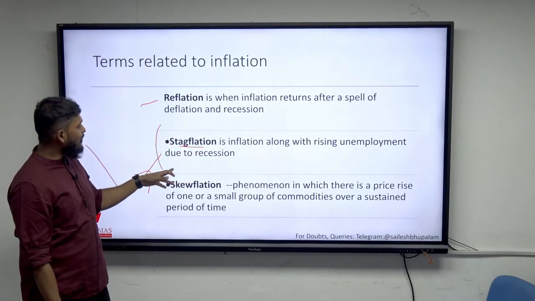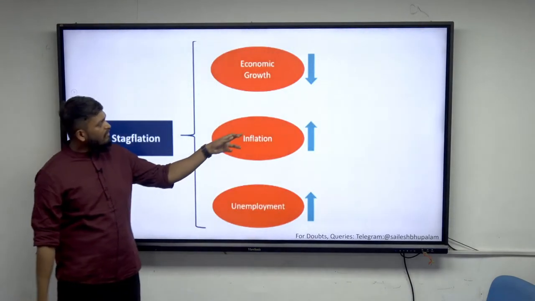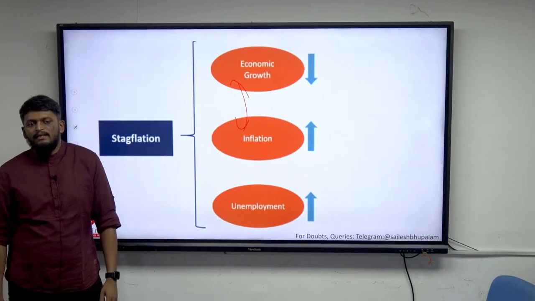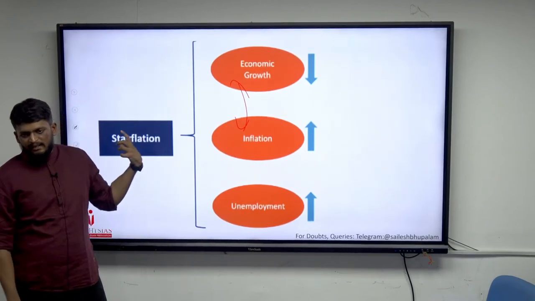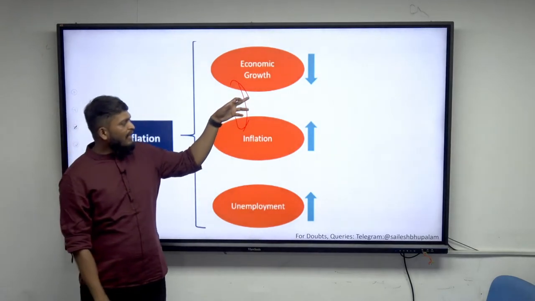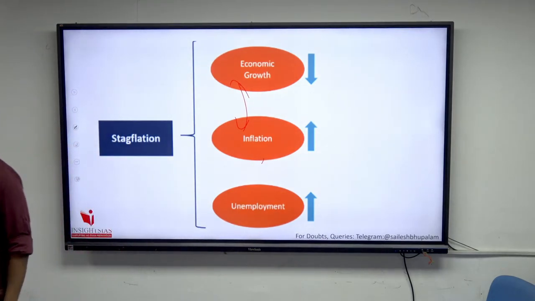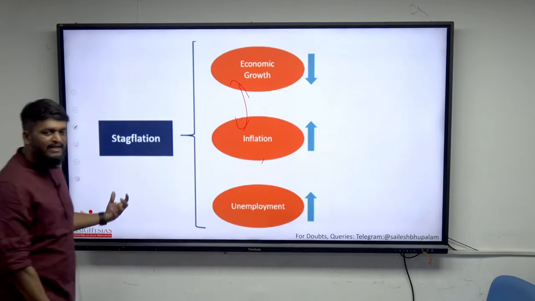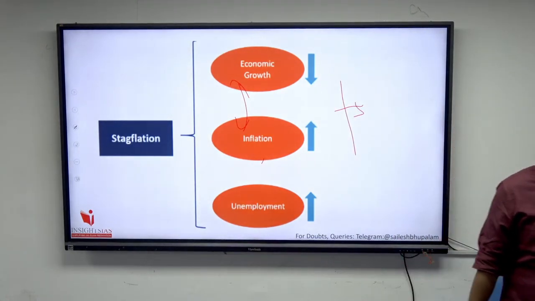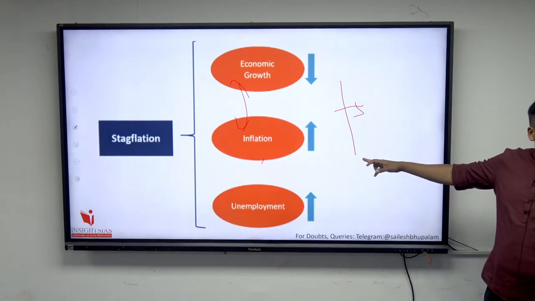Then stagflation is actually important. Stagflation means, I've given here, it is usually inflation. Actually, growth and inflation, normal situation, how are they related? They are directly related. But in rare such situations, 10-20% of the time, growth is not happening but inflation is happening. That means they are not directly related at this point. That is what we call as stagflation. Usually in India, stagflation occurs mostly because of import prices increasing. That means depreciation of currency or oil price increase or something. Imagine oil prices have increased. We are importing oil at double the price.